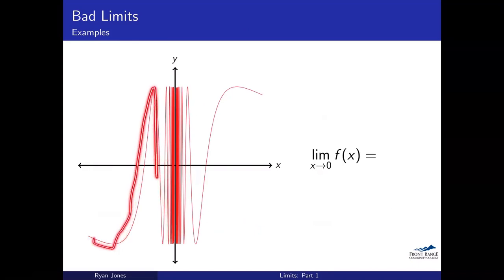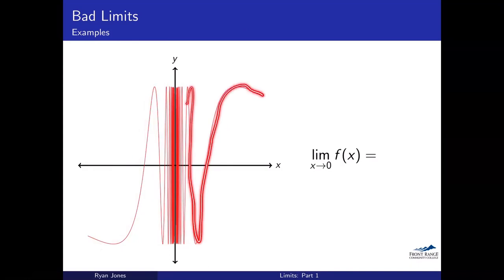It goes up, it goes down, it goes up, it goes down, and it just starts to get all sorts of crazy in there. And then it kind of peters out and it goes down and it goes up and it goes down and it just keeps doing that. And in this case, you just have craziness going on. There's no way to know what's happening in here because the function is just going up and down so crazy that there's just no way of knowing what's actually going on in there.